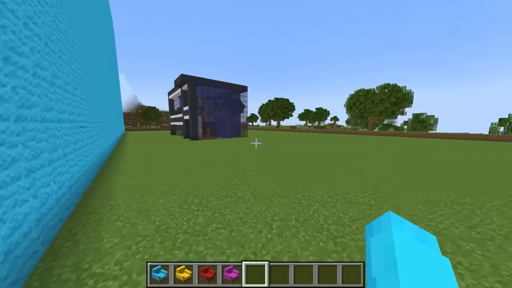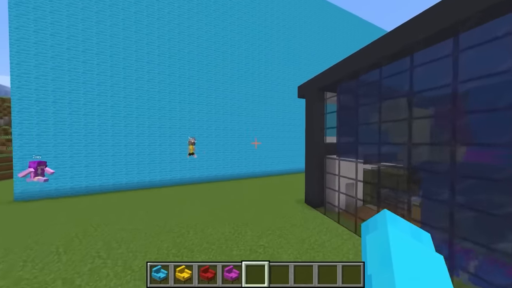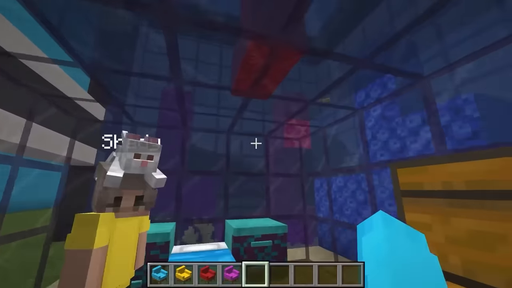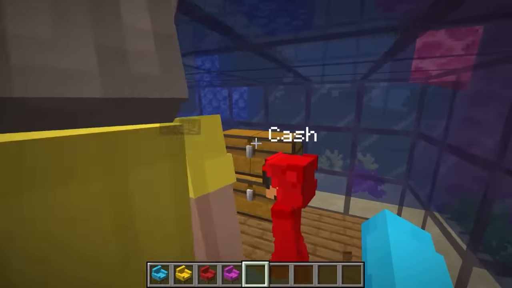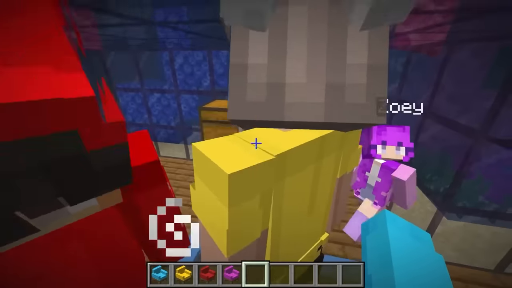Let's go. Check out my build now. Look at this! Whoa, where's the water? Yeah, where's the water? It's in here. What do you mean? On the top? Yeah. This house is kind of small. What is the point of a trampoline in here, too? Ow, ow, ow, ow, ow.